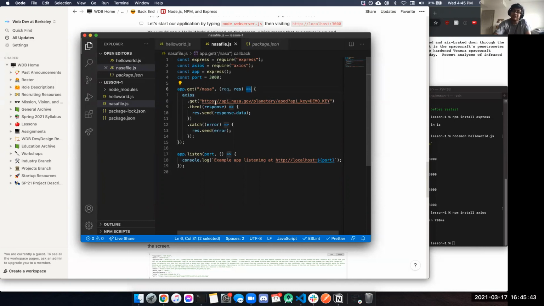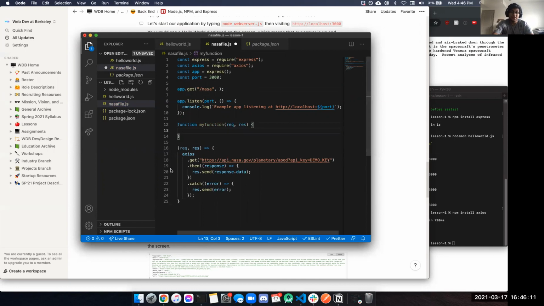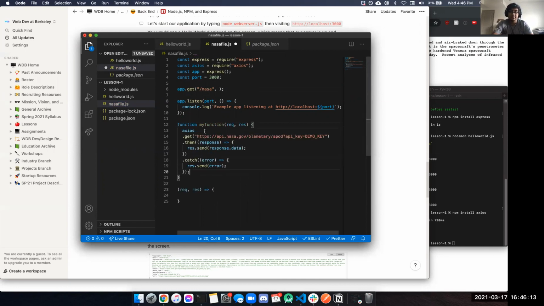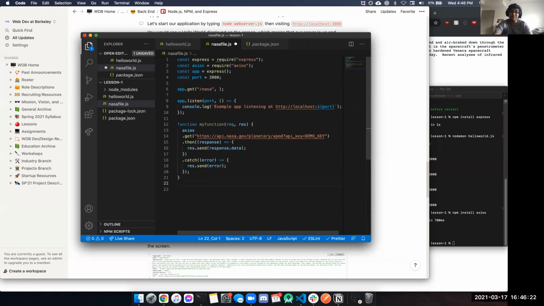It's nothing too fancy, but this entire part, if I remove this, is like a function. Alternatively, you could write this as function myFunction, taking in a request and a response, and you just do this. It's the same exact thing. It's just the hip way to do it. It's also a bit faster. So yeah, we like to use that.